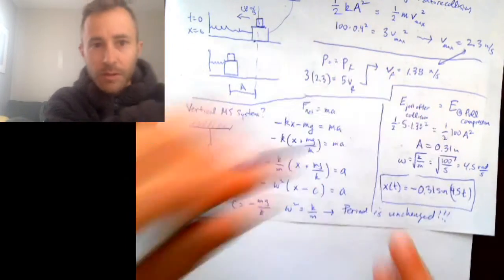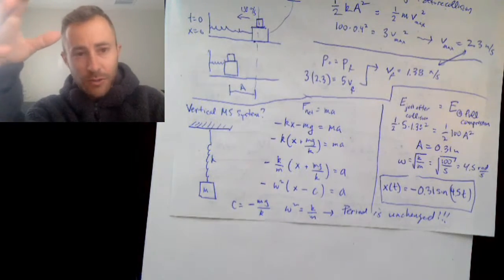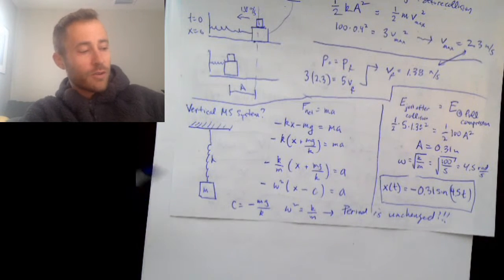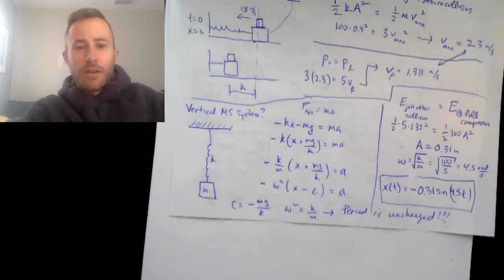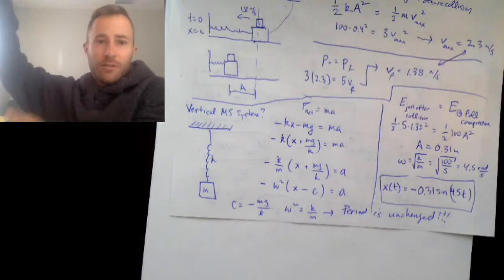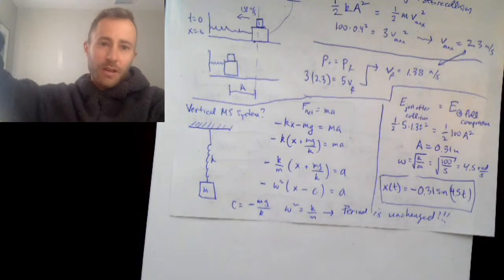That's really important. So you could have a mass spring system on a planet that has extreme gravity. As long as the gravity isn't so strong to break the spring, the period is going to be the same whether it's bouncing up and down. You take it to another planet, it's going to bounce up and down with the same period, no matter where you take it.